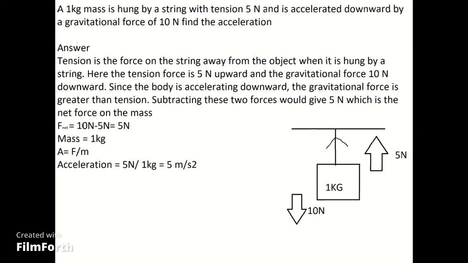Here, the net force is 10 Newton minus 5 Newton, which gives 5 Newton. This is your net force. Now, put it in the formula: acceleration equals net force by mass. Here, the net force is 5 Newton, and the mass is 1 kilogram. Then the acceleration is 5 meter per second squared.